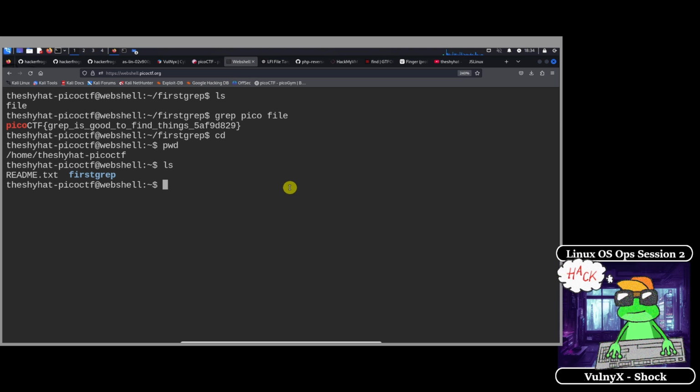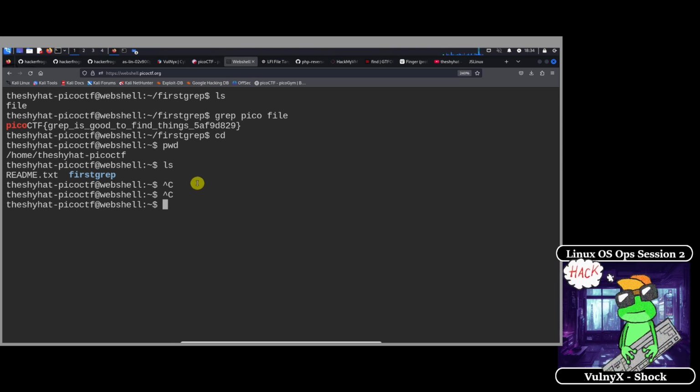And remember, if for some reason your web shell becomes stuck, you can use the Control-C keyboard shortcut to cancel out of a program or a command. So it's going to be Control and the C button, and you should see output like this when you do it. Okay? So if that doesn't get you unstuck, please let us know.